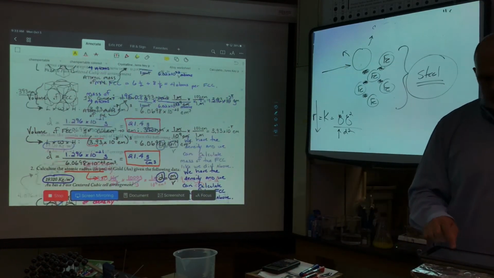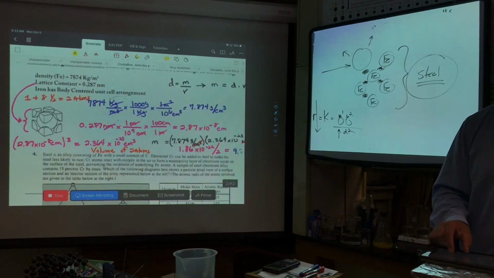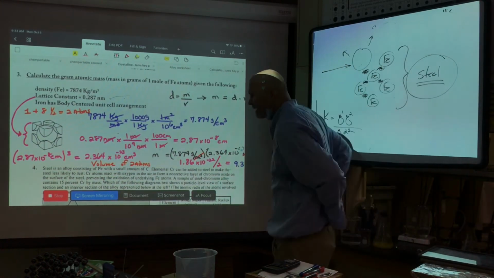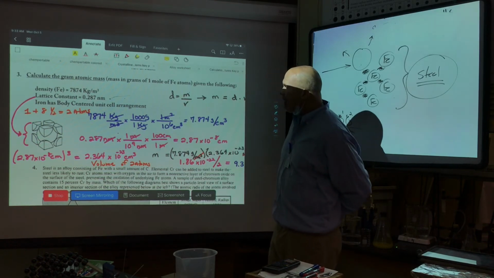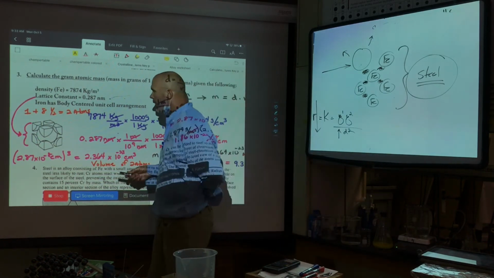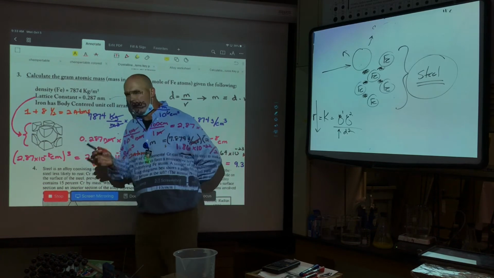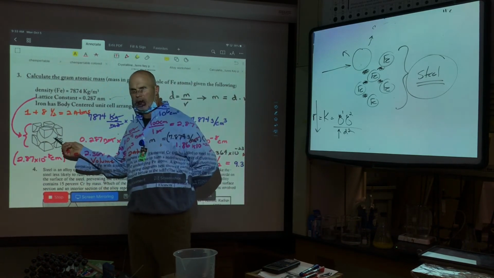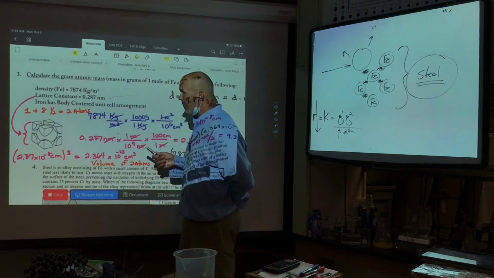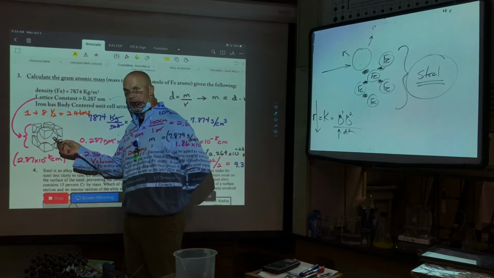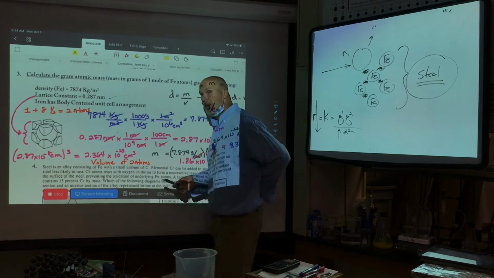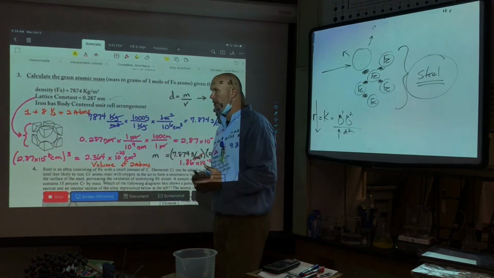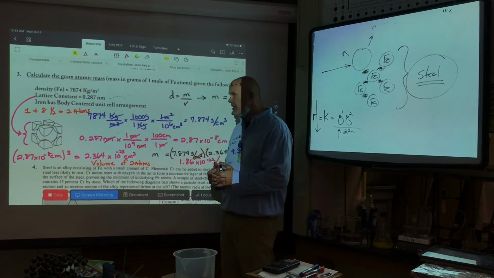We're going to skip number 2, but I want to go to number 3. There's an important calculation here. I say hint, hint. Okay? Now, I'm never, ever on a test going to make you memorize what metals have face-centered or body-centered. I'll always give you the unit cell. I expect you to recognize that that is body-centered, and I expect you to know that that has 2 atoms in it. Face-centered has 4. I think that we can figure that out. That part, I'm expecting you to make a leap.